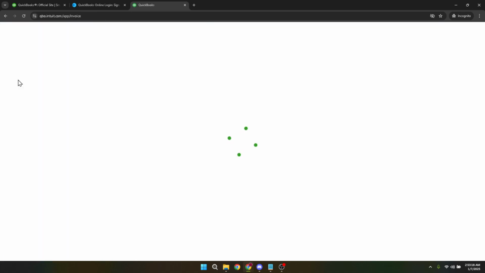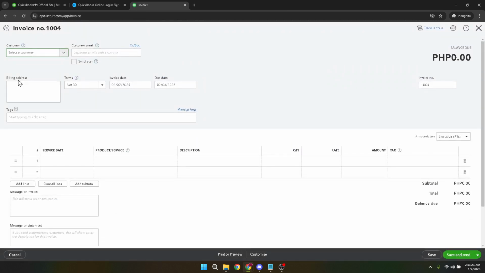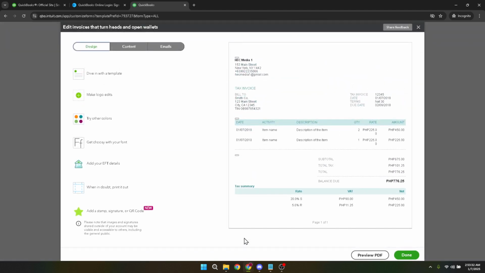The next part is where the customization magic happens. At the bottom of the invoice screen, you'll find the Customize option, which you need to click. This button is your friend when it comes to personalizing your invoices and giving them that professional touch that reflects your brand's unique image. Once you click Customize, it will bring you to another menu where you need to look for and select Edit Current. This is the option that allows you to edit the current invoice template you are using, including the layout, colors, and important for us, the logo.